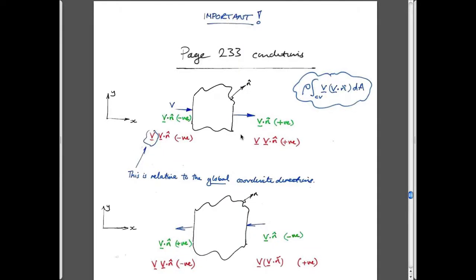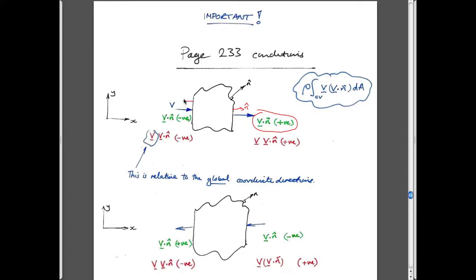This, it says important at the top for a reason. It's the kind of tenets of what we're dealing with. Because the velocity into the control volume is a vectoral quantity, the mass flow rate relies on the dot product. And so the dot product of the velocity out and the normal to the boundary is positive if they're both aligned in the same direction, hence they're positive.